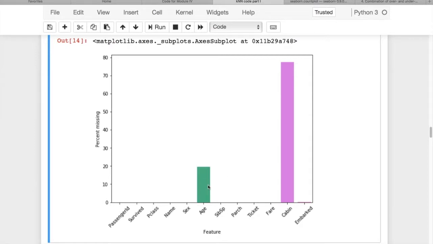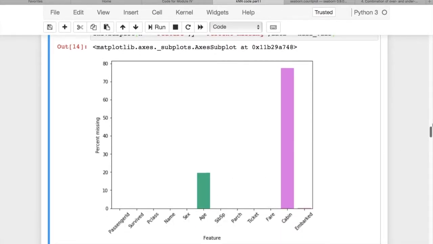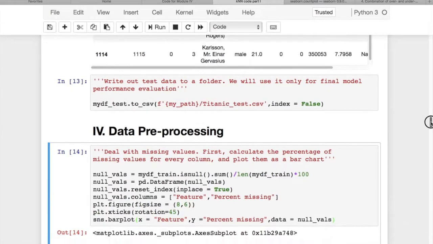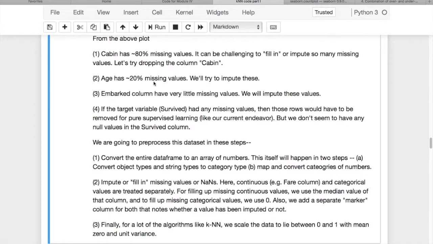What about the age column and the embarked column? Well, there's a way to fill up the holes or fill up the missing values. It's called imputation. It's a very complex sounding term, but it simply means that you are filling up the missing values. So impute is the term that we use. It's a nerdy term, right? We are imputing the null values of a data frame.